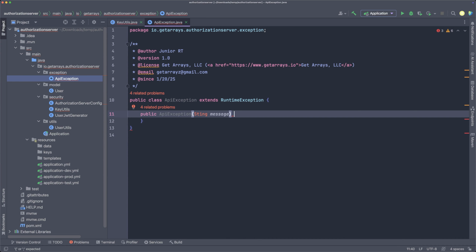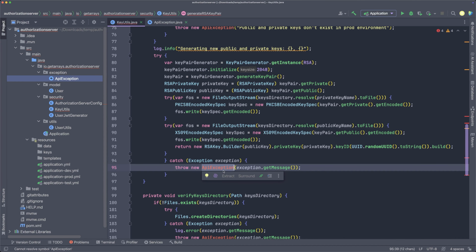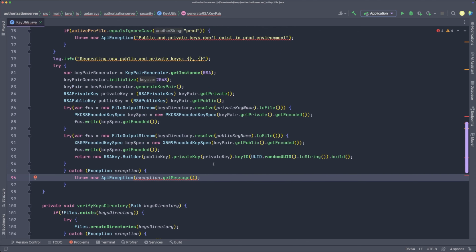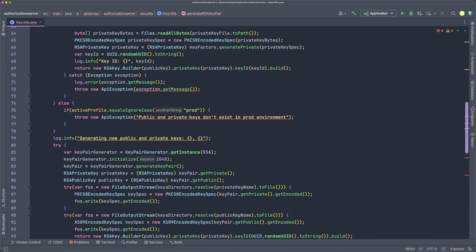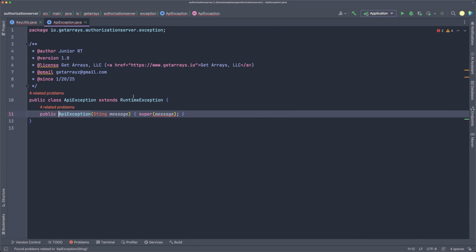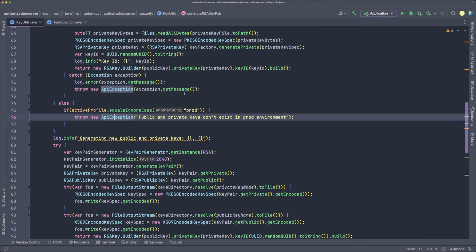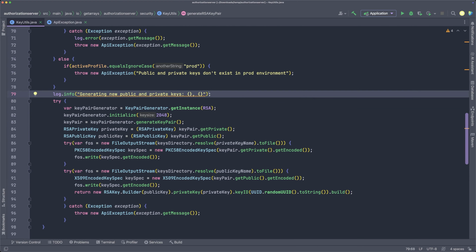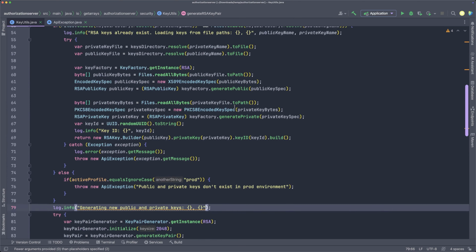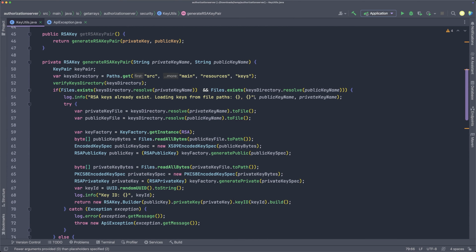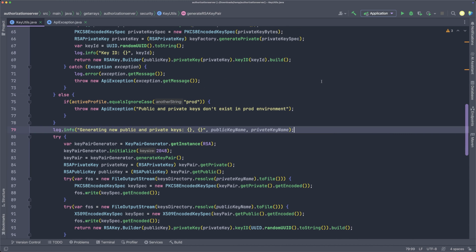Actually, we can do this on one line. Pass in the message. That's all we have to do, and then we can import it. Import, take care of everything. So let me scroll up. Still seeing some errors. I got a typo here, so this is string. There we go. Okay, so everything should be good, and also we need to pass in the key names, so let's scroll and grab them here, paste them here. Okay, so everything looks good.